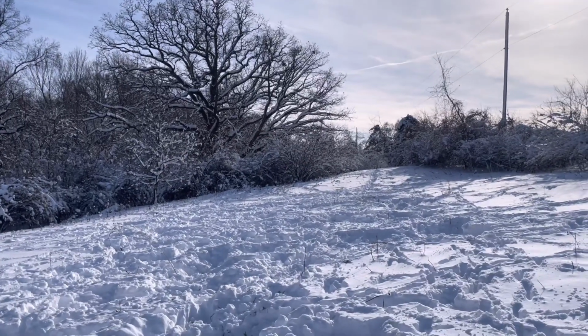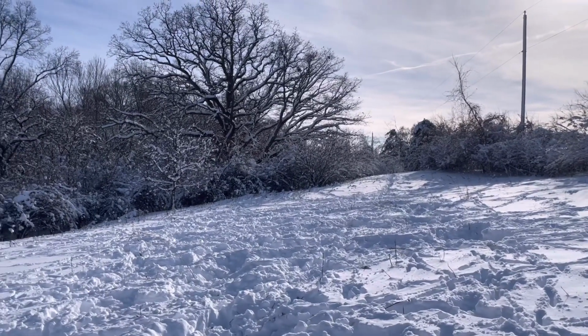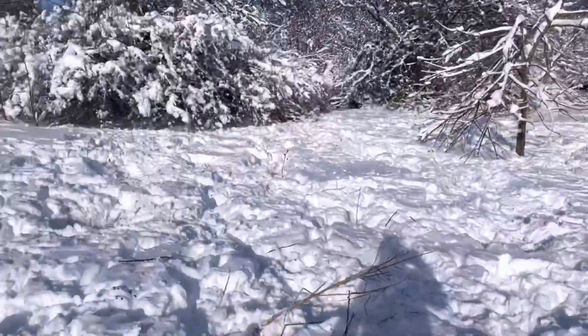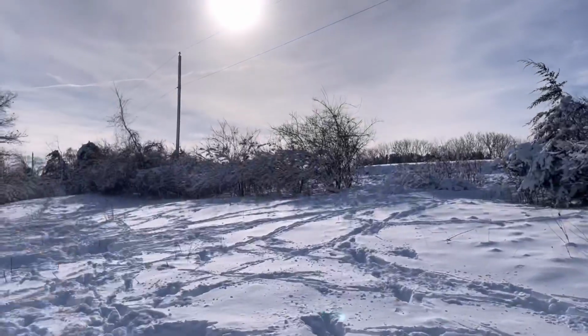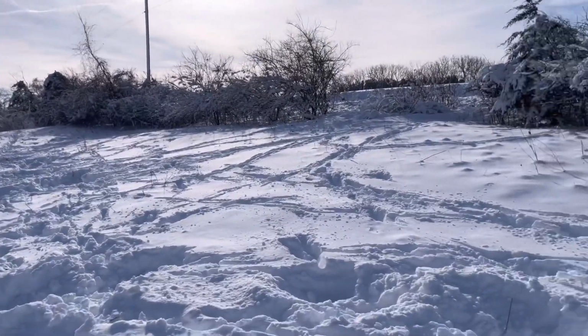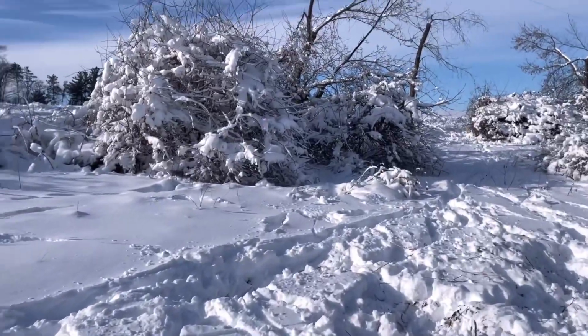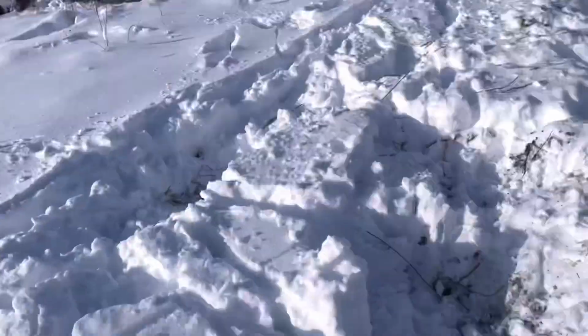We have probably a 1/4 acre soybean plot up by the house. I haven't been up there yet. I'm thinking about setting up a camera over there too. I'm sure there are tons of tracks up there, but those soybeans will be gone pretty quick because over half of the bean plants are covered up right now, so they can only really get at 50% of them.